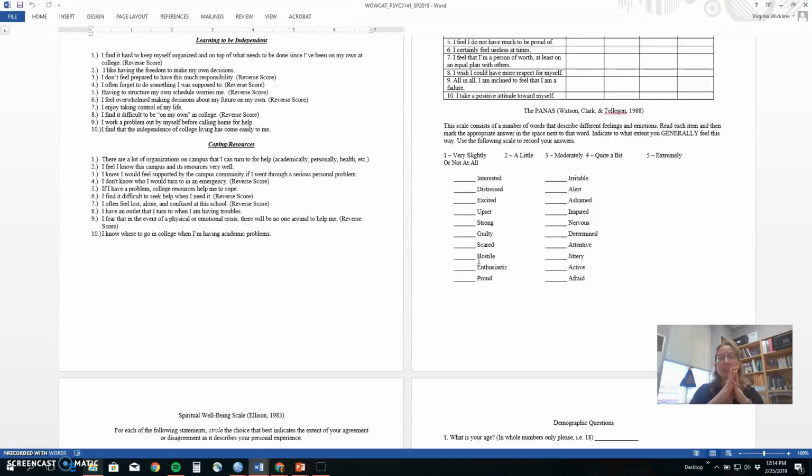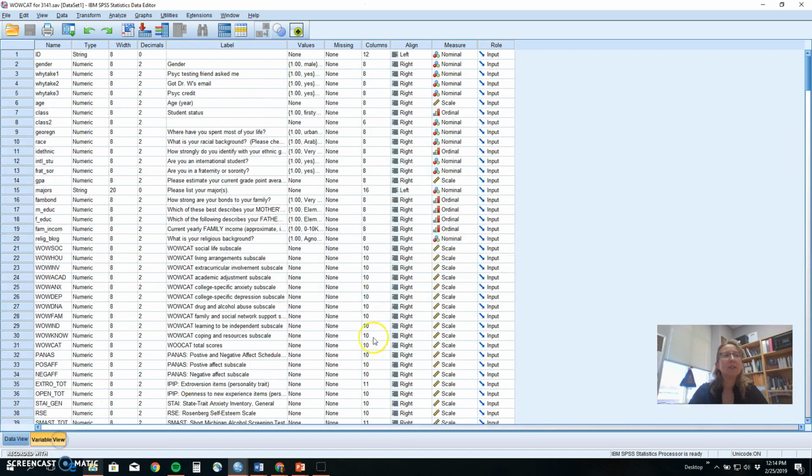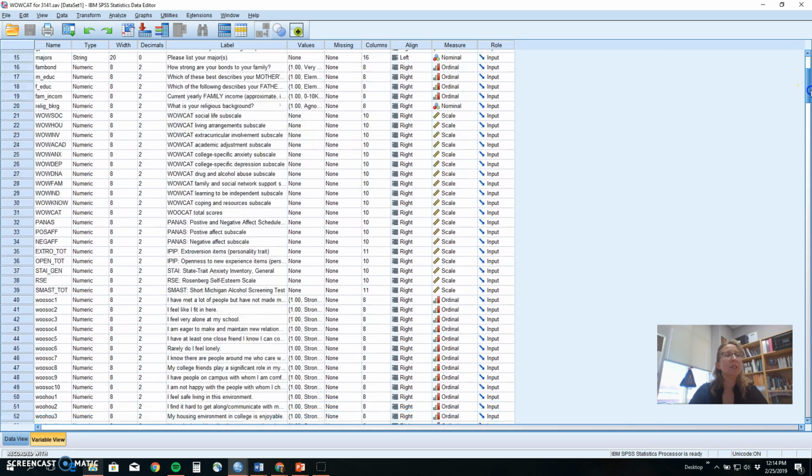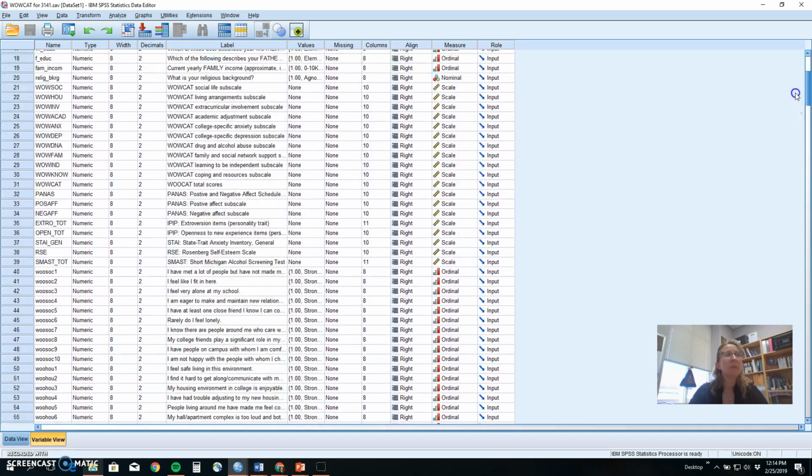So I'm going to show you with SPSS how you can do a sum or average to take a collection of items and add them together into that scale score, sometimes called a subscale. In SPSS, the PANAS items for the data file we're using are down here in the middle of the data set. Up at the top, we've got the summary score for all of the PANAS items together, the positive affect subscale, the 10 items that tap into positive emotions, and the negative affect subscale, the 10 items that add together for a negative emotion scale.